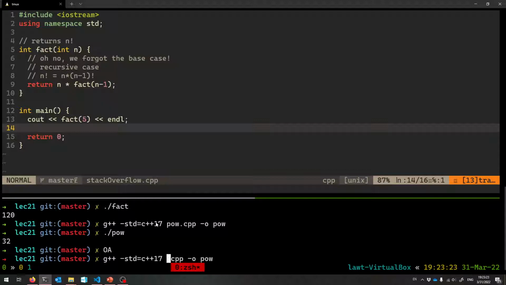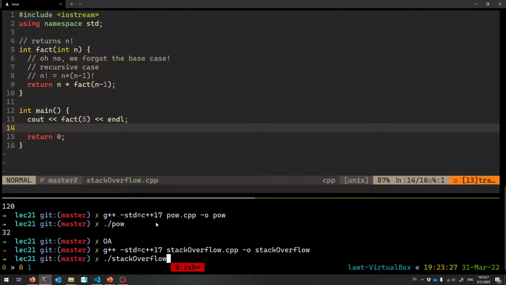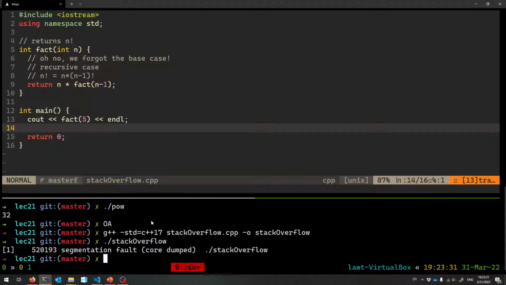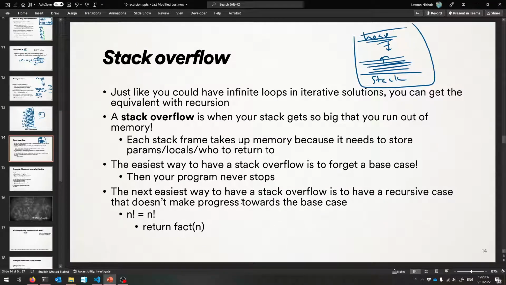Stack Overflow. And so it's going to keep on calling fact and run out of memory. And when you run out of memory, you try and access memory that isn't yours anymore because you don't have that many addresses. That gives you a seg fault, okay? But really, it was a stack overflow because we kept calling the same function. We built a tower as tall as we could of stack frames, and eventually we didn't have enough space, okay? So that was the problem.